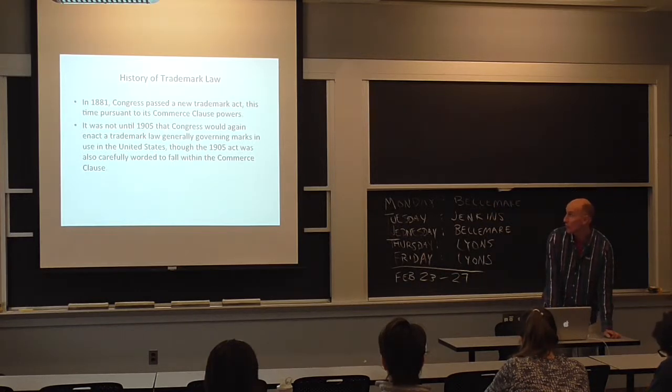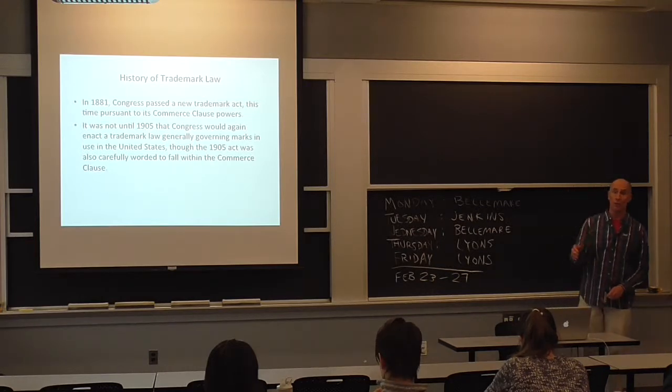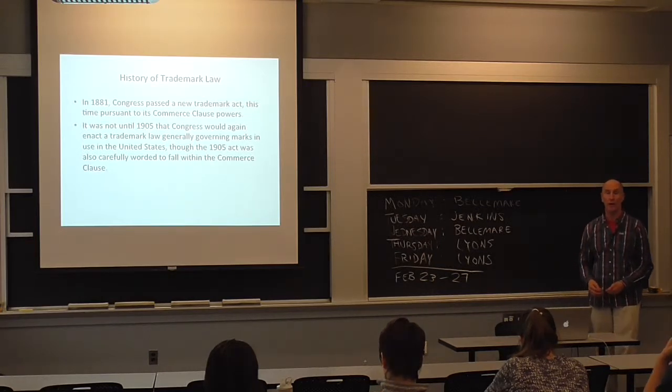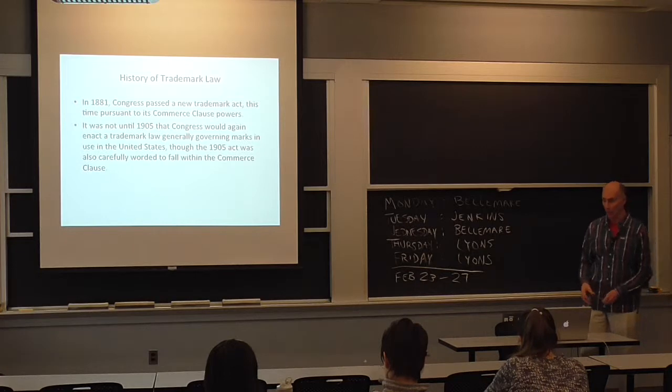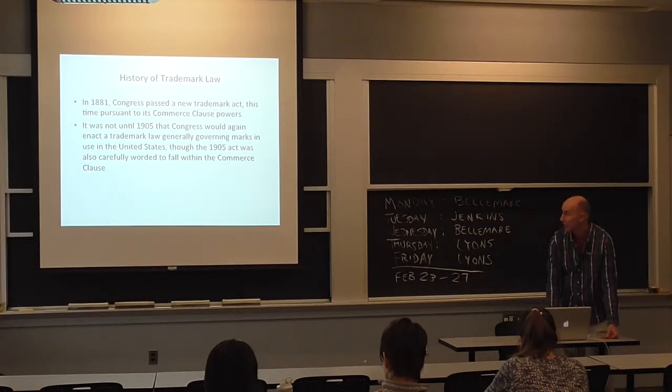So Congress, after they were chastened by the United States Supreme Court, were still determined to grant trademark protection, and so they went back and made it clear to the Supreme Court that now they were acting under the Commerce Clause, which actually makes sense when you're talking about commercial brands like trademarks.